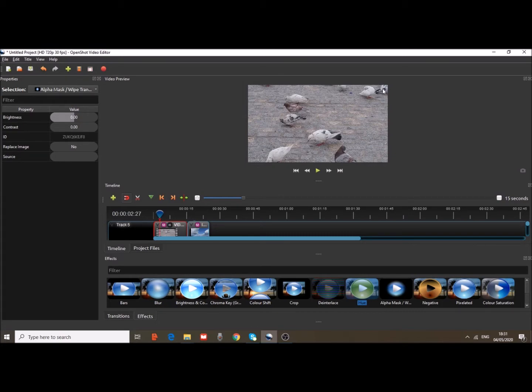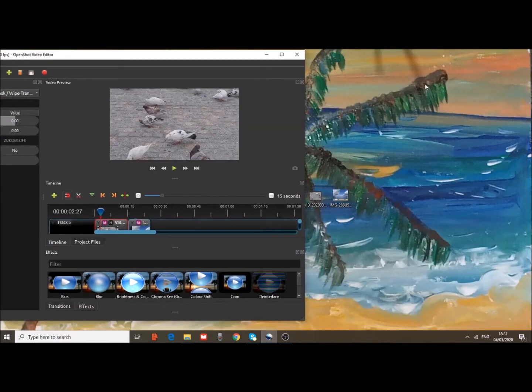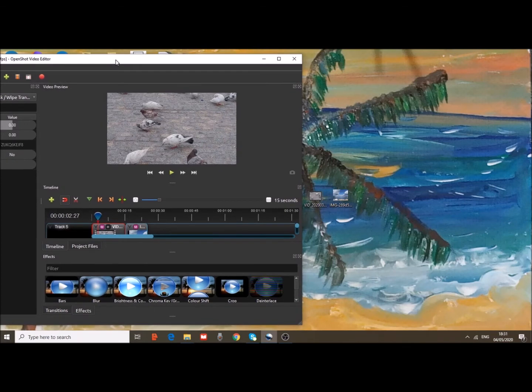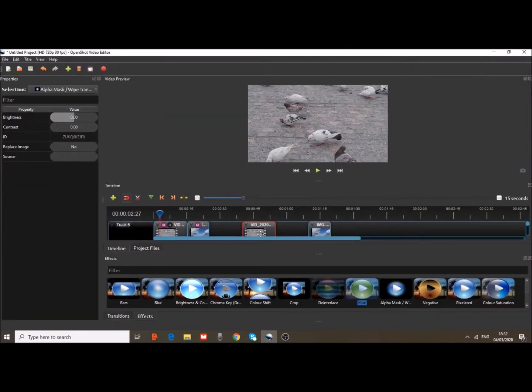Come on, let's start. How to add a video, how to import a video in our Openshot Video Editor. I will show you a very easy way. You can go to the folder where you have saved your video, or the desktop. I have it on my desktop. I choose the video with my mouse and just drop it inside the line here, the timeline. The photo also, drag and drop inside your software.